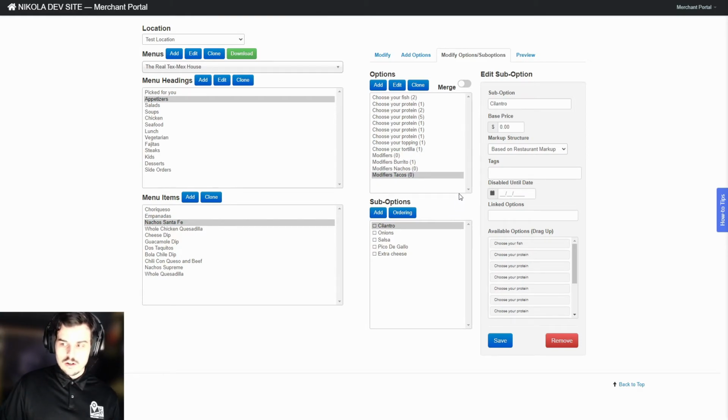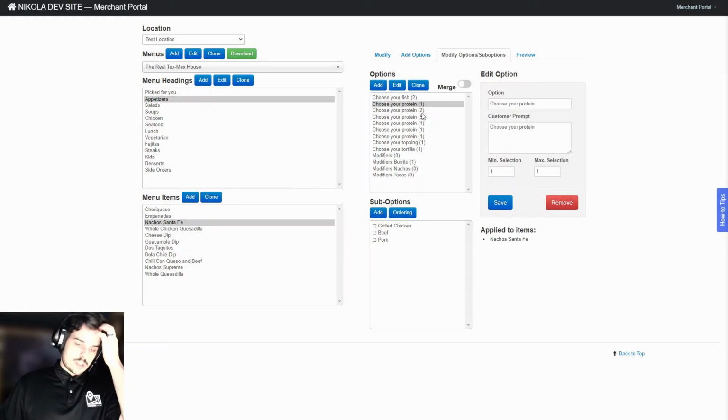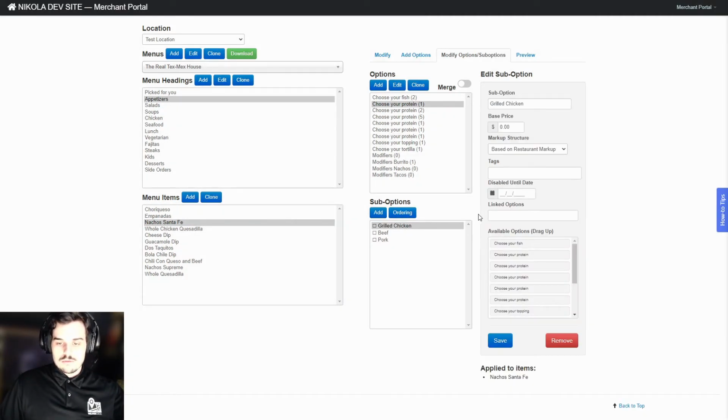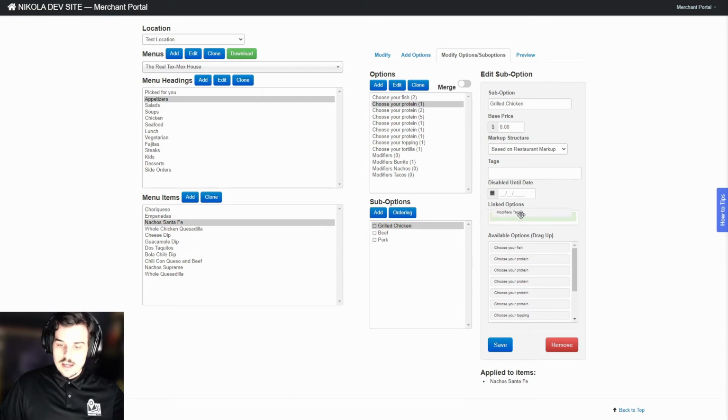Now there is another granular thing you can do. Let's just say that under choose your protein, we want to give the customers options. So if they select grilled chicken, which we will set right here, we can go to linked options. And now I can take the modifiers tacos, which I just made, and drop it into the grilled chicken linked option.